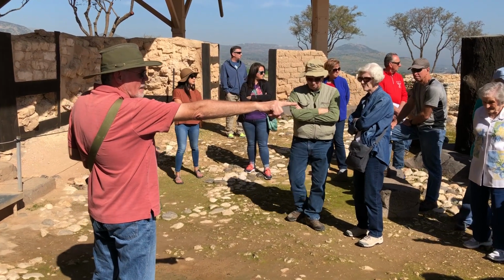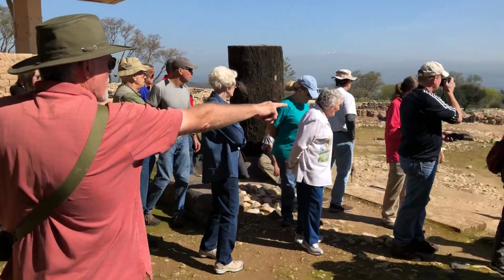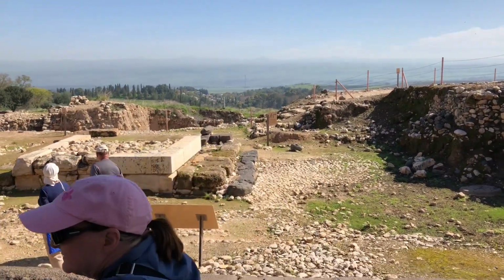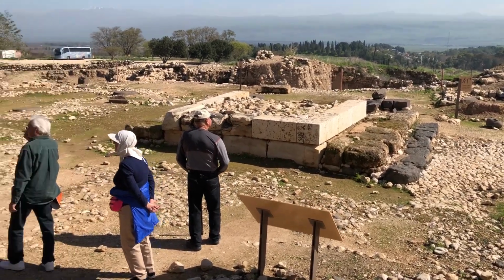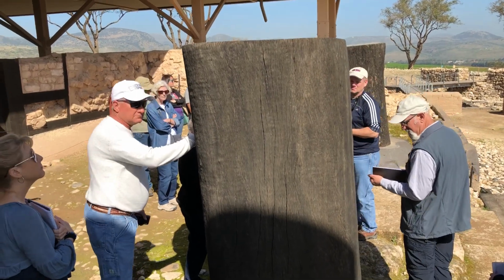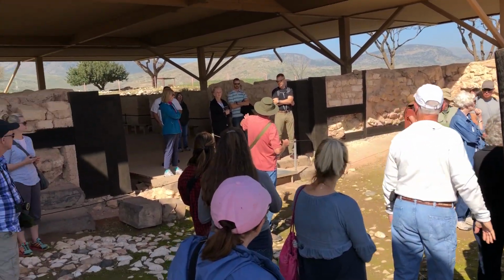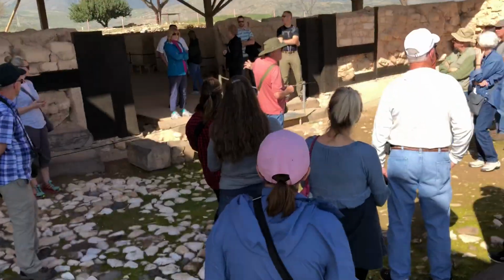Outside is this white limestone foundation of an altar, the square, in an open courtyard. And then you ascend to holy space, left and right, two basalt pillar bases with modern wooden pillars on them. Like the temple in Jerusalem, you had the same thing. And then you enter the building itself this way, which we're going to do in just a minute.